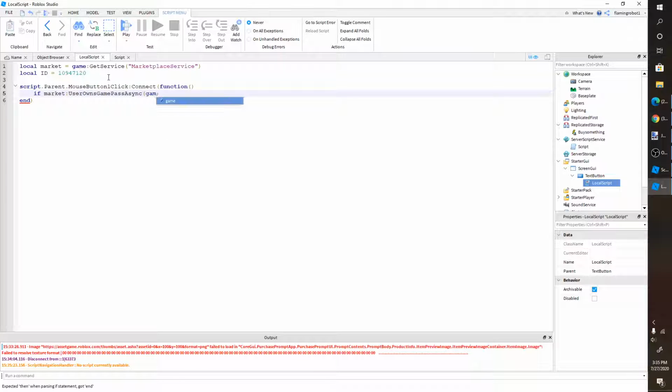And we're gonna do game.Players.LocalPlayer.UserId, comma, ID. Okay. That's it for this. Then we're gonna go there. If market, I think, if market, oh yeah.